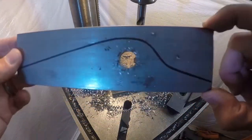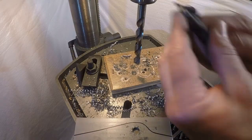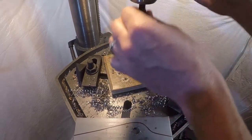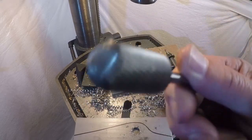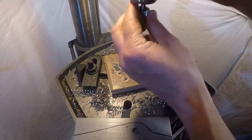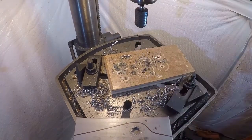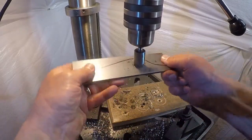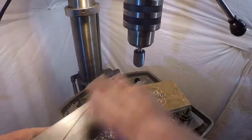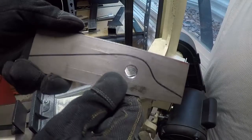Now I've got a half-inch hole in there, but that's not good enough because we want to be good fabricators — a little bit better than the norm. So we're going to take it one step further and use a deburring bit — it's actually meant for a die grinder but I put it in my drill. You can do the same thing with just a larger drill bit. I just want to chamfer the edges; right now the hole is sharp and torn up from the drill bit. That gives you a nice chamfer on the hole, makes it real nice and smooth.